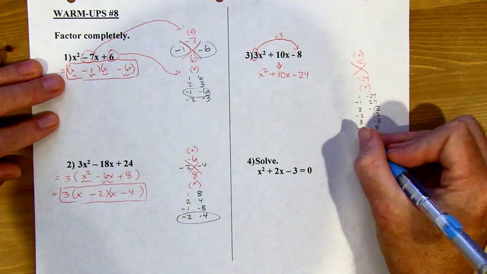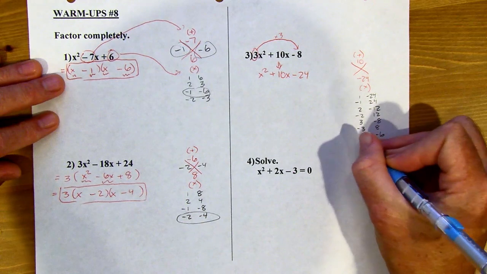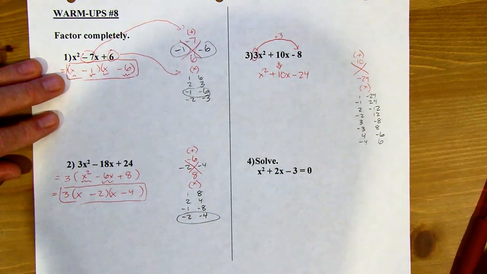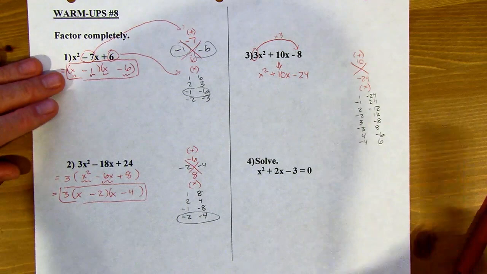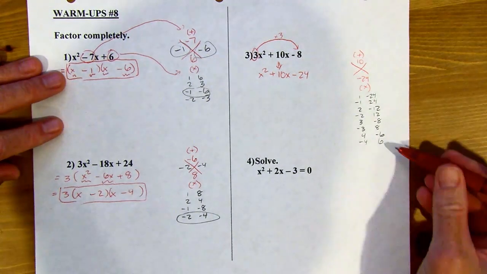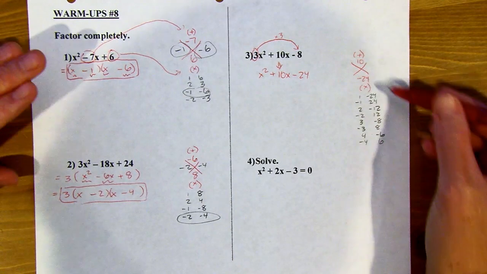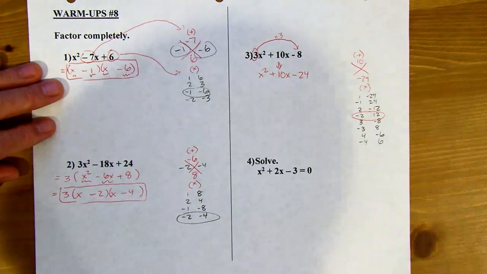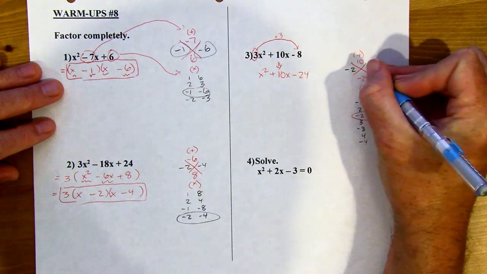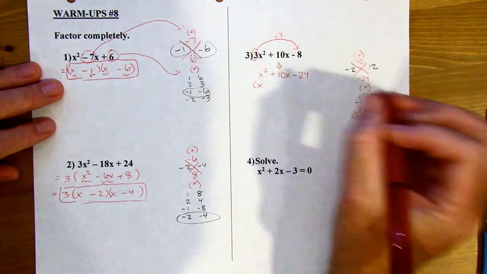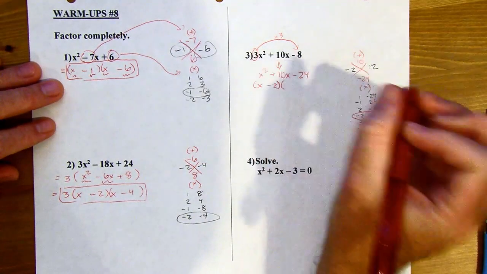And again, once you find a winning combo, you can stop if you want. You don't need to write them all out. I think I got them all there. Okay, so looking for a pair that adds up to 10. And it's tempting to use the 4 and the 6, but since one of them's negative, you can't get it to add up to 10. So it's actually going to be that pair, right? Okay, so that means that this is going to factor into x minus 2 times x plus 12.